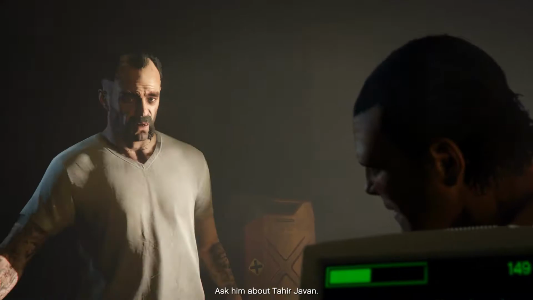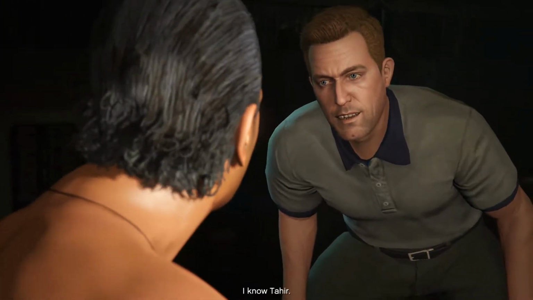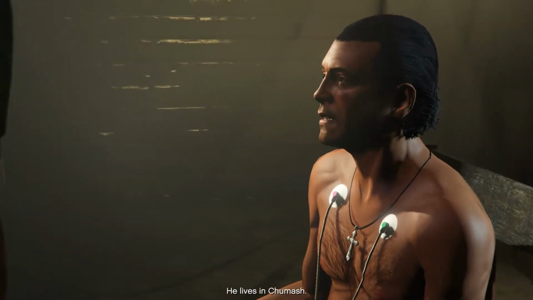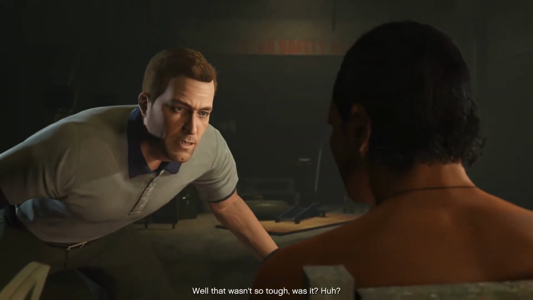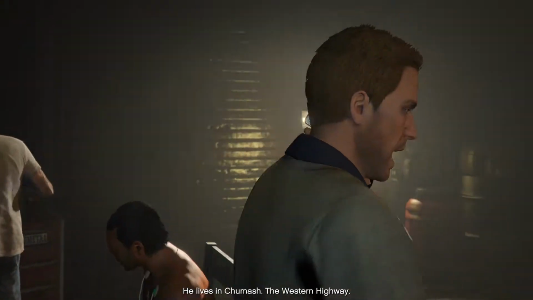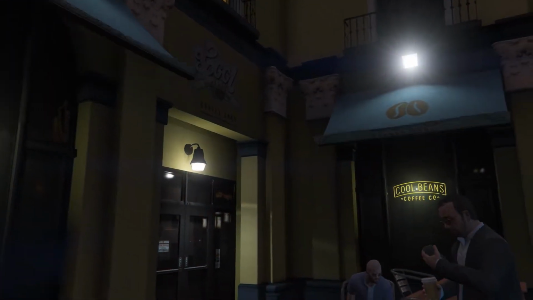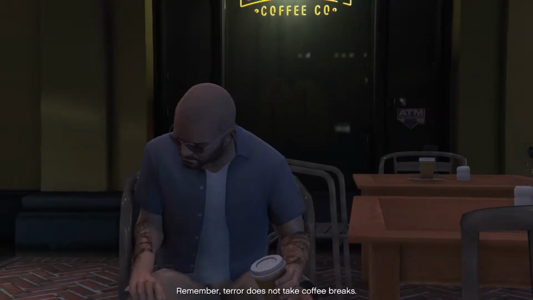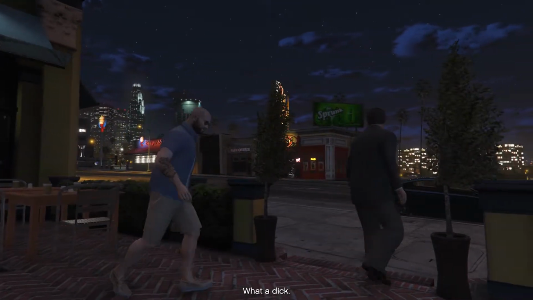Mr. Phillips, ask him about Tahir Javan. Why didn't you ask me? I know Tahir. I did his home theater. He lives in Chumash, right off the Western Highway. Ah! That wasn't so tough, was it? Did you get that? Did you hear him? Lives in Chumash, the Western Highway. Chumash, you're driving. Remember, terror does not take coffee breaks. What a dick.